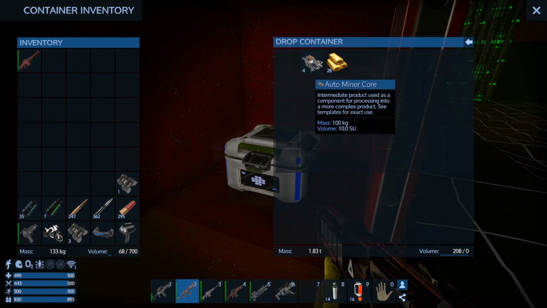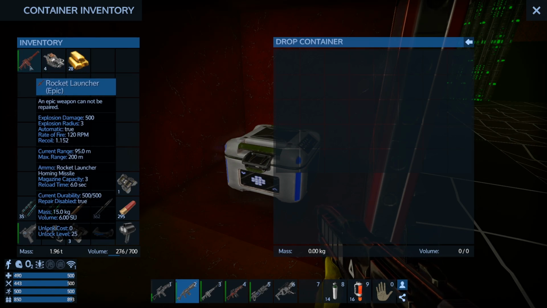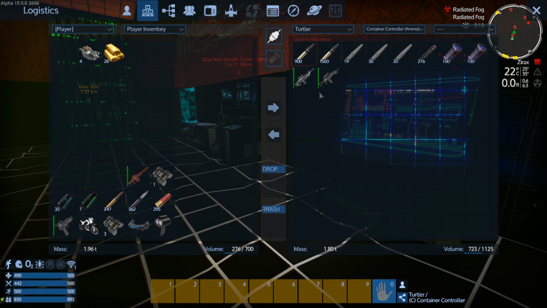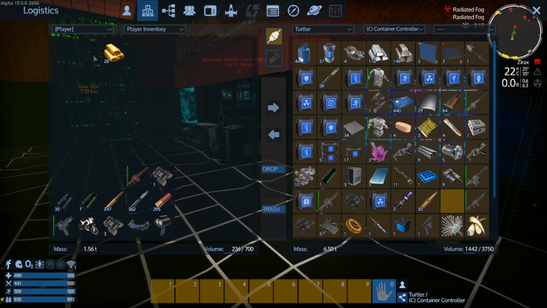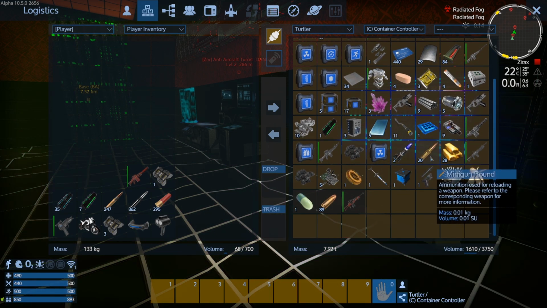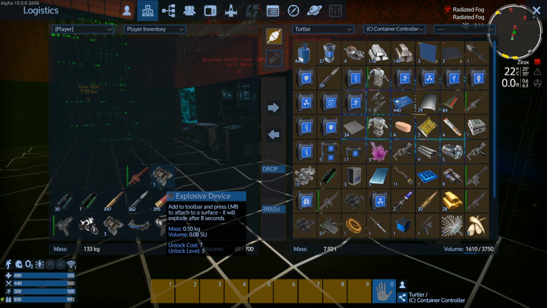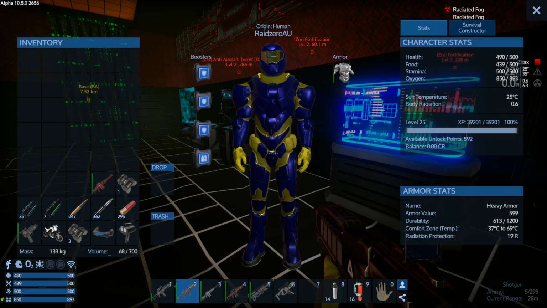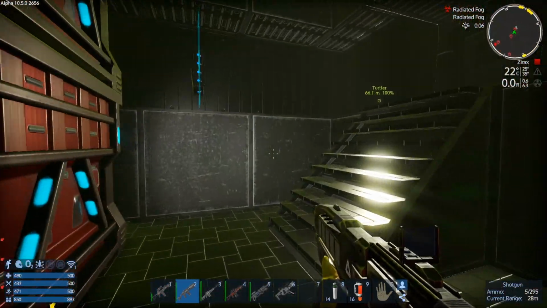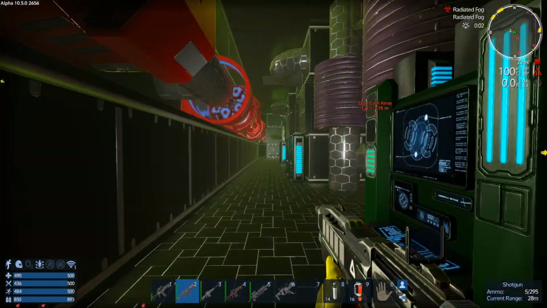Epic rocket launcher, some gold and some auto miner cores. Okay, rocket launcher, homing missiles. Do we have anything that we can use for that? Probably not. Let's go back to the container controller. You can be dumped in there. Anything in here? Not seeing anything. Well, we'll keep it on us just in case. And we have still got one explosive left on us. That's not too bad. We just need to make our way back now to the teleporter.